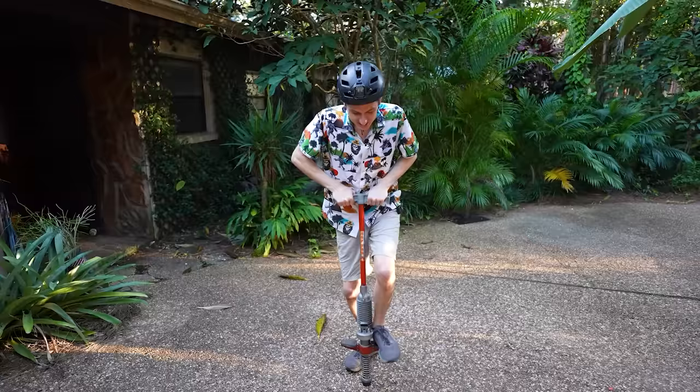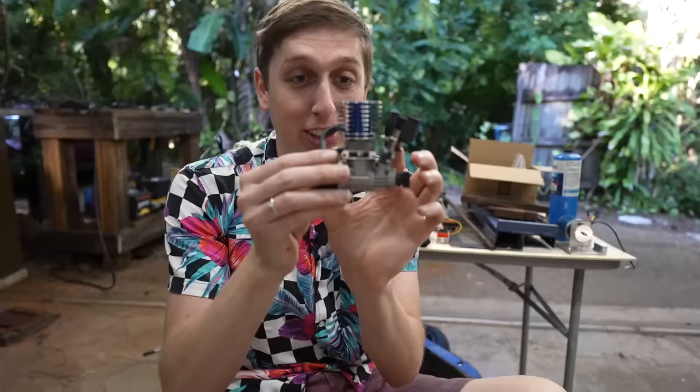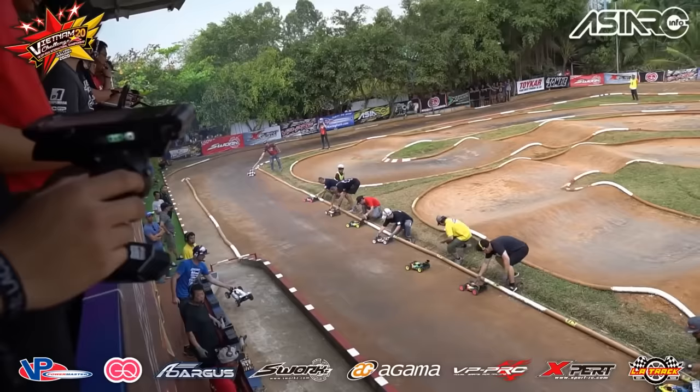In the last video, we took a look at a gasoline-powered pogo stick. So that got me thinking about what if I could gas-power other things that shouldn't be gas-powered. So right here, I have a little Nitro RC engine, and this is the kind of little gas engines they would use in little RC cars and RC airplanes. And I say gas, but it's really mainly powered by nitromethane. The same thing that's powered in those top fuel dragsters that can go like 300 miles an hour. Same thing, just very small. This can make almost 2 horsepower.